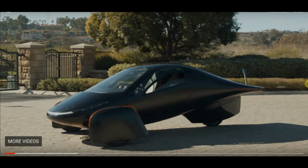That's not gonna happen, and that'll kill the vibe, that'll kill it for Aptera as far as I'm concerned. They have to give you a car that you can get inside of comfortably and sit and be comfortable inside of it. I remember Jay Leno driving this, and he's a pretty tall guy, and he didn't complain about the size of it. So hopefully they have good measurements on the size, and it'll be comfortable.